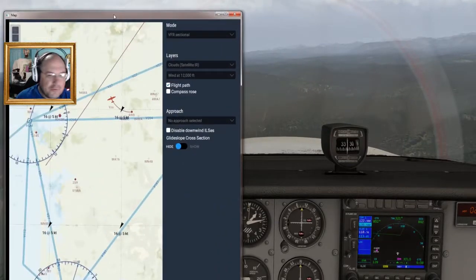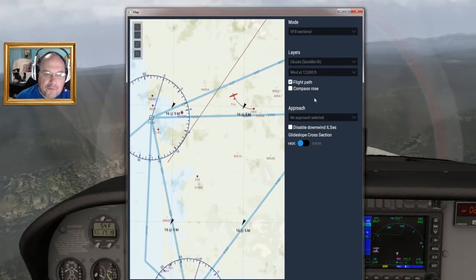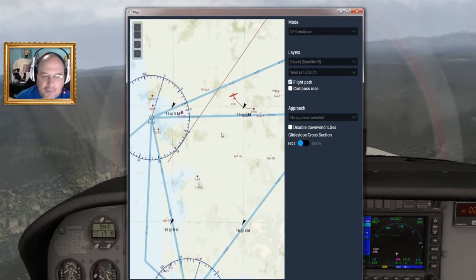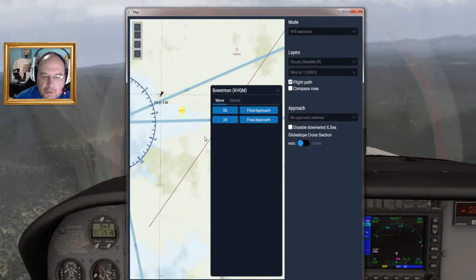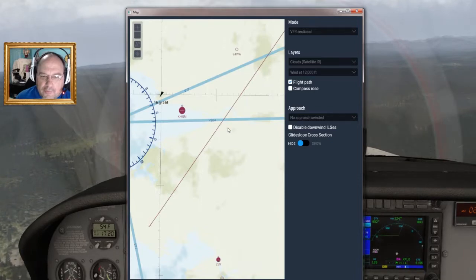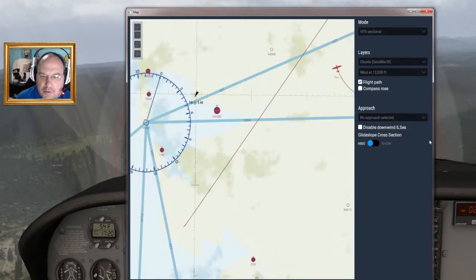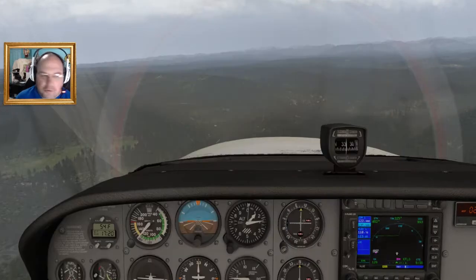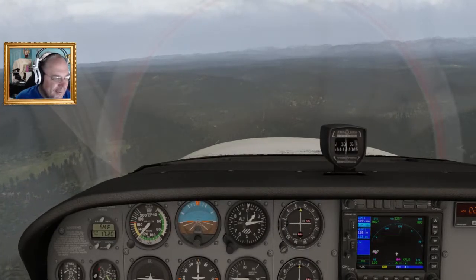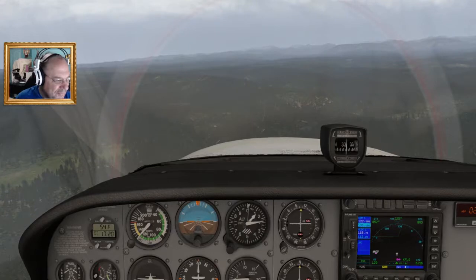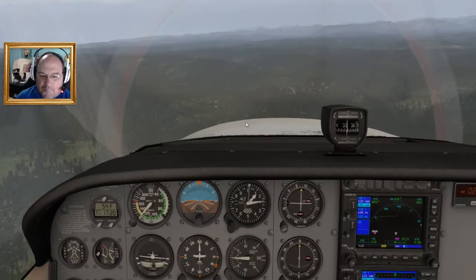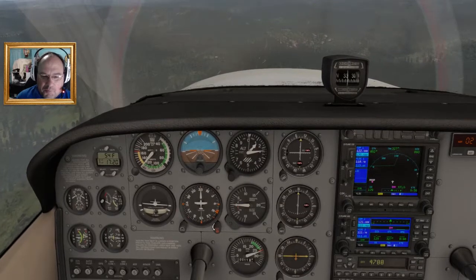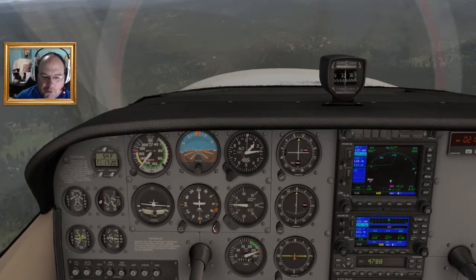So I'm looking at the map. This is cool too. I like this. And this is where I'm trying to go, is here. And as you can see, I don't know where I'm going, but it's definitely not here. So I guess I better figure that out here.